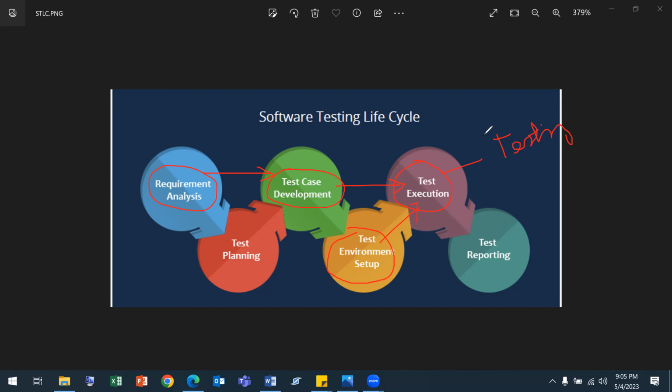which is called the test case execution. And after that execution is done, or the testing is done, we need to generate a report with all of the functionalities, saying that, okay, out of these 10 functionalities, 6 of them are working, 4 of them are not working. So what is the process? If all of them are working, everything is good, we can push that code to the production. Or if something is not working, then we need to report to the developer so that they can fix the problem and send it back to the QA again. You can validate that again, then you can generate the report.